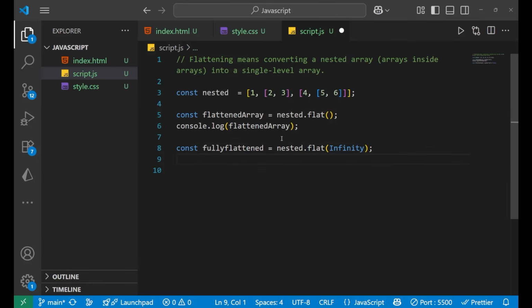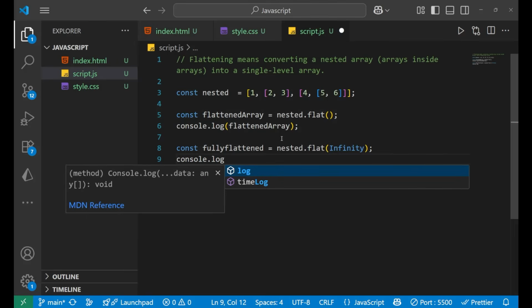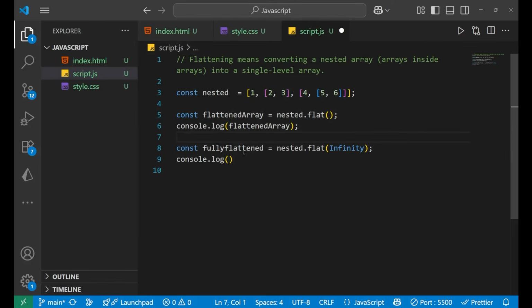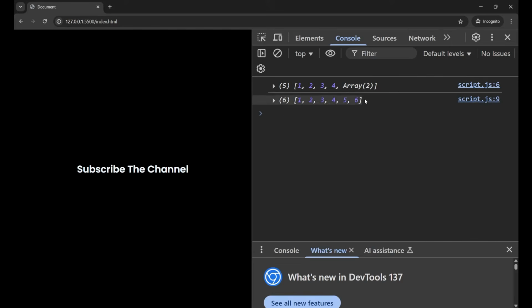Now if you put it inside your console and check, you can see I'm getting a single level array, that is 1 2 3 4 5 6. So this is how we do the flattening of arrays in JavaScript.